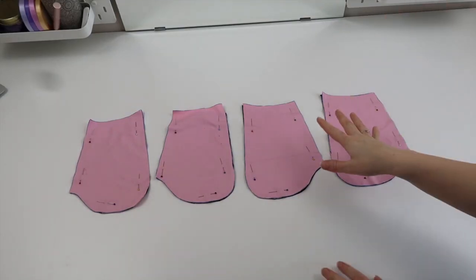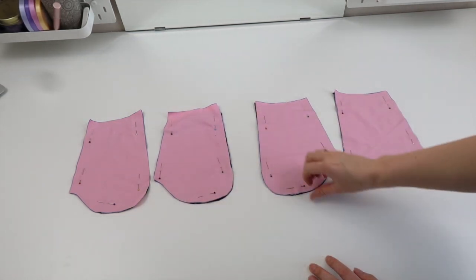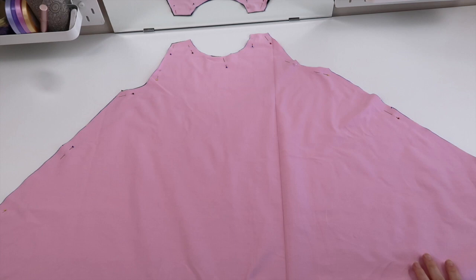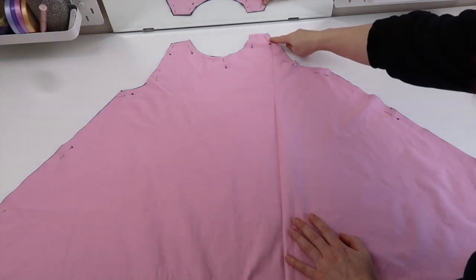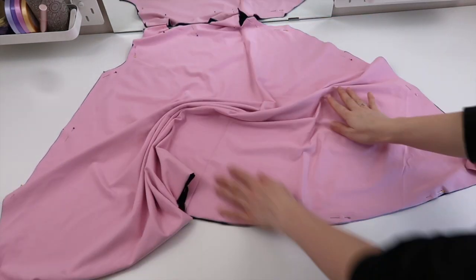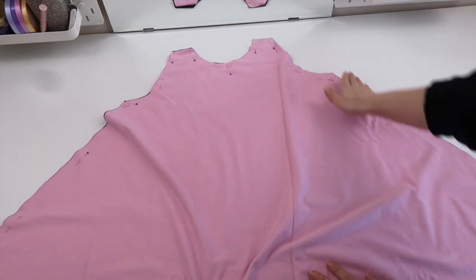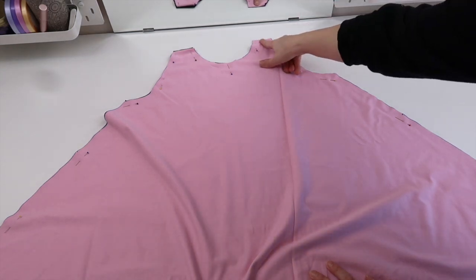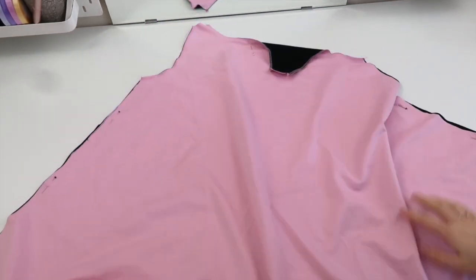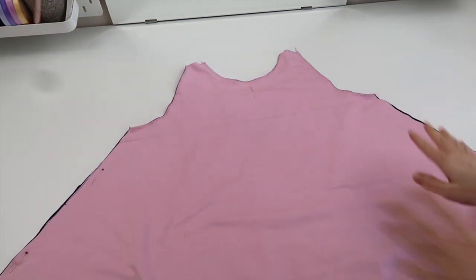On each piece I've marked the guide from the pattern for where the top of the pockets should sit. I've also got my four pockets cut out - two in one orientation and two in the other, and they all have two layers of fabric. I'm going to start by taking one of my two dress pieces and sewing around each armhole, around the neckline, and along the bottom edge of the skirt. I'm only leaving open the side seams and the very top strap.